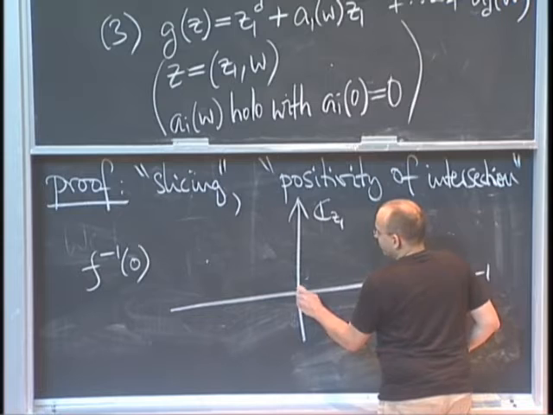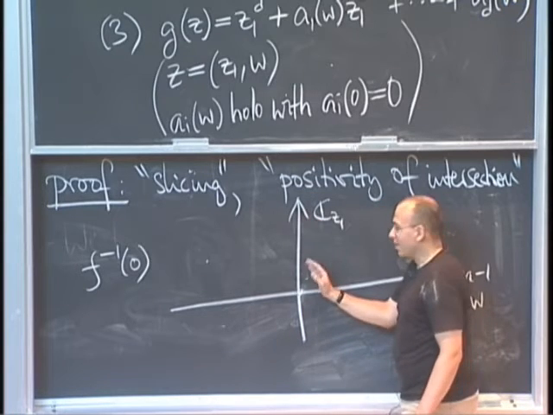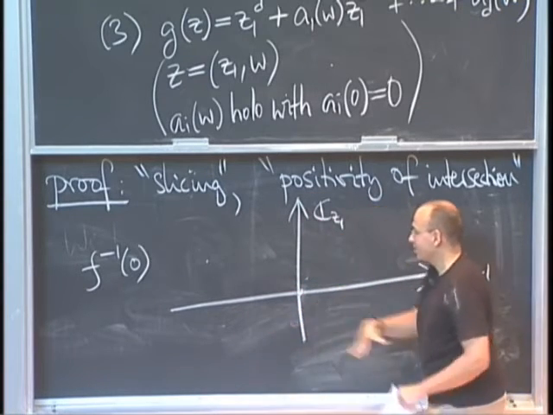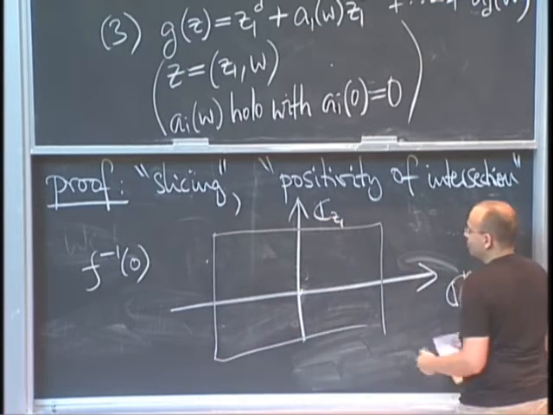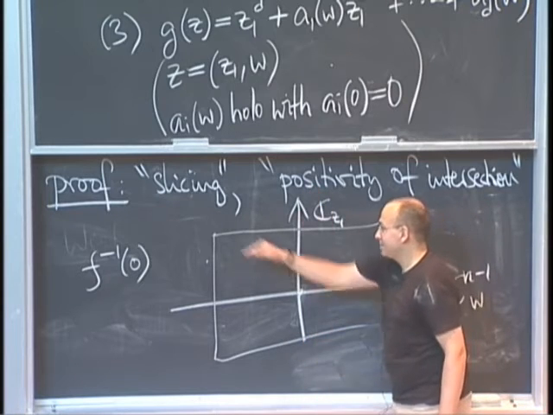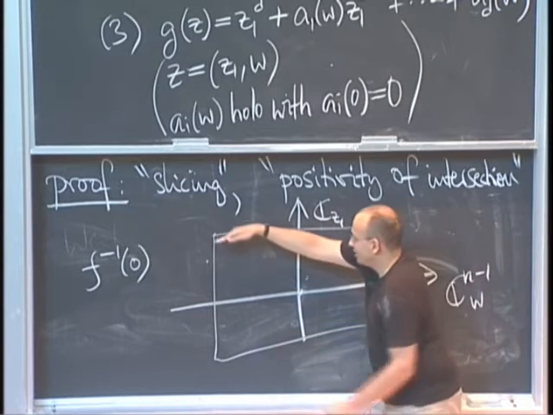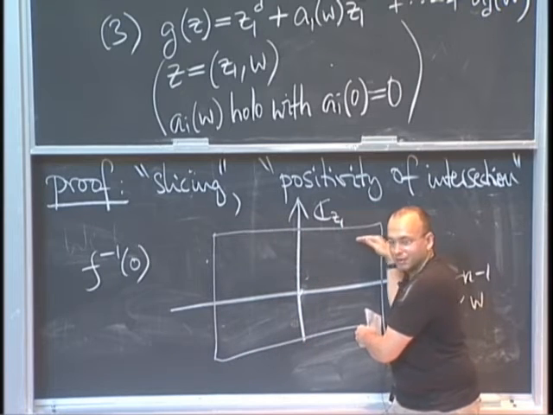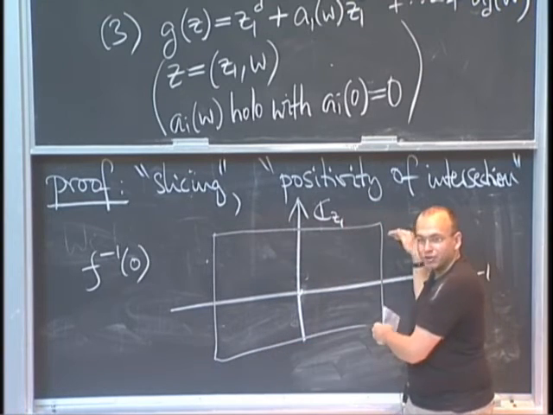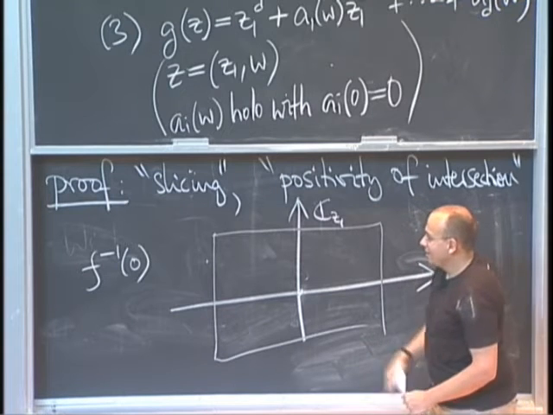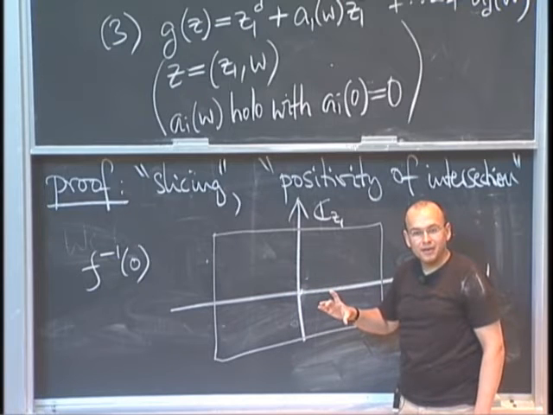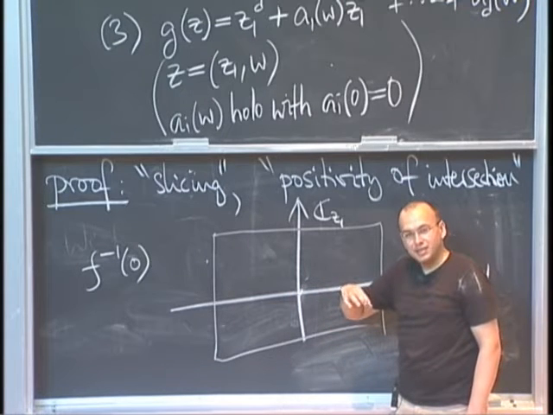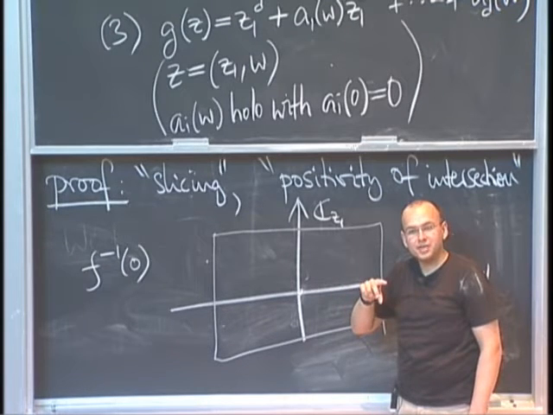And I have a function that's not identically 0 here, so if I take a box neighborhood, it's not identically 0 on this axis, so certainly if I make my neighborhood small enough, it's going to be non-zero on the boundary of that neighborhood. And then I have these disks, so the vertical directions are going to be disks in C, and I have a holomorphic function on a disk in C that doesn't vanish on the boundary of that disk, so I know that it only has finitely many zeros in the interior.